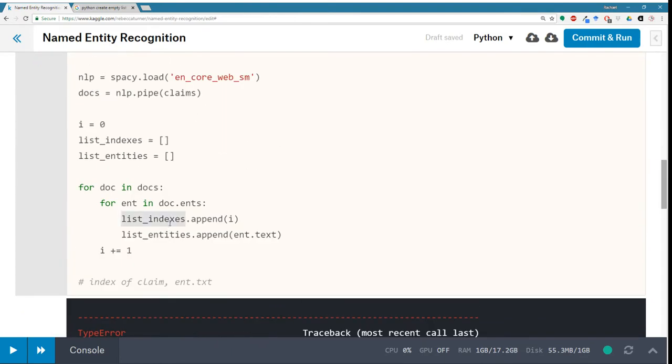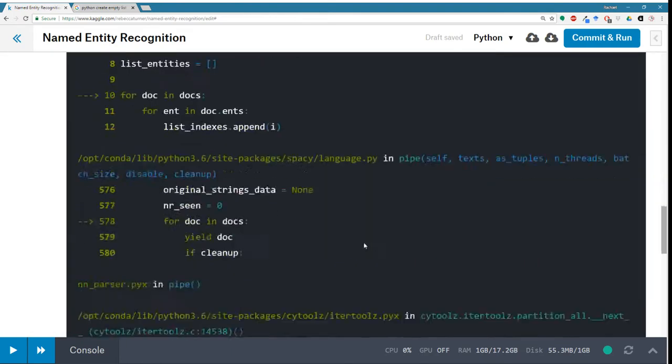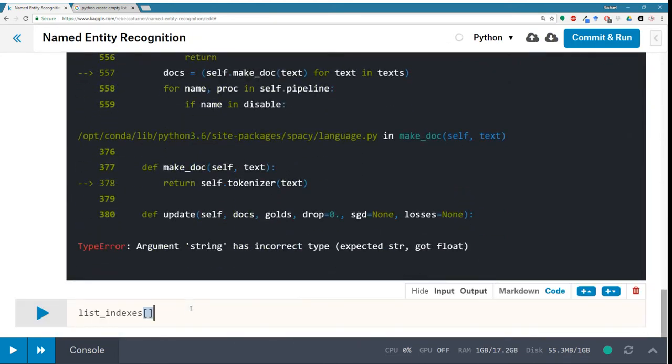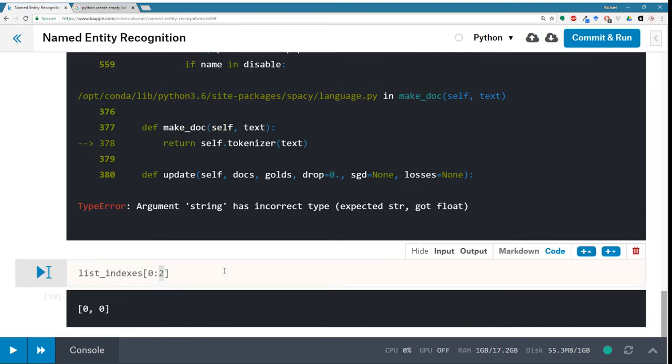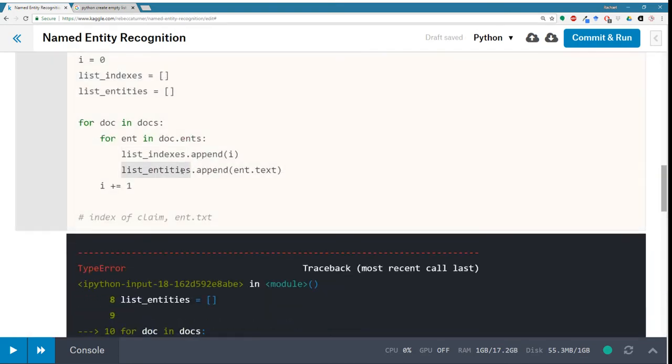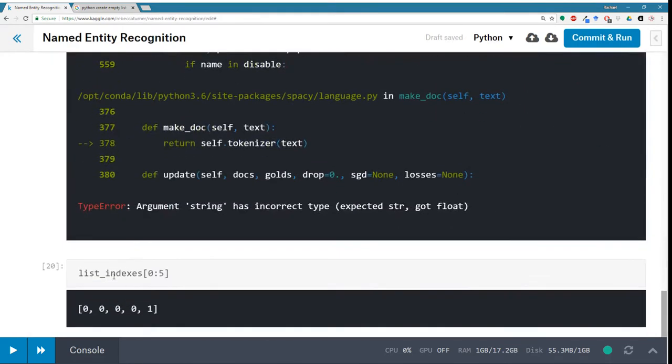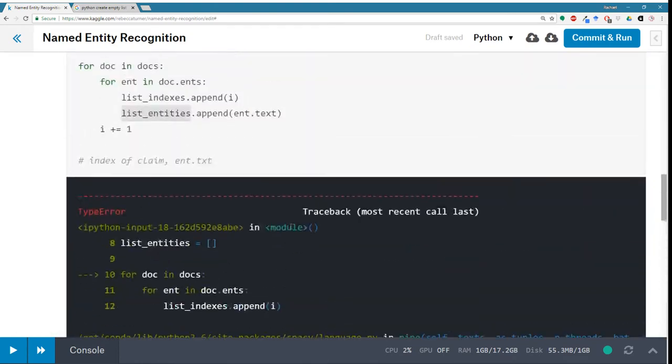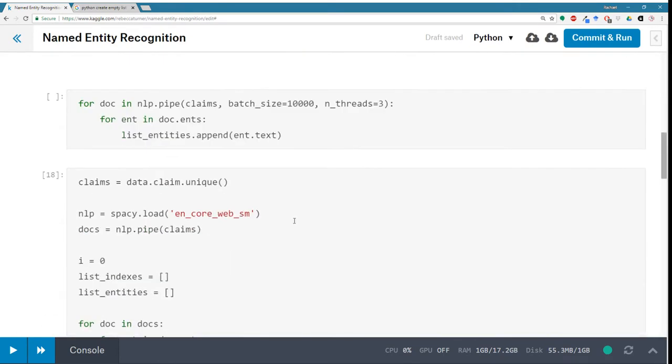Well, I'm gonna take a look at a couple of these and see if any of it actually works. Give me 2. Okay, that worked. List indexes and list entities. Okay, it says not really about my question about cores. You can start with 2 to 3 threads. Okay, I think that would be probably much faster.